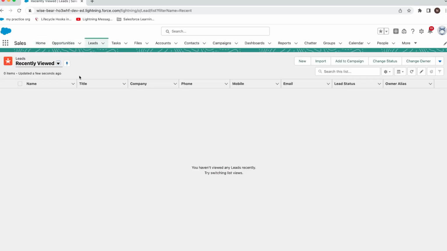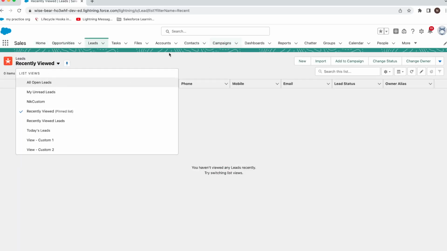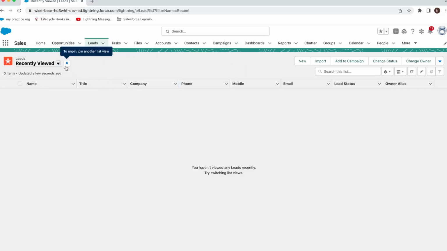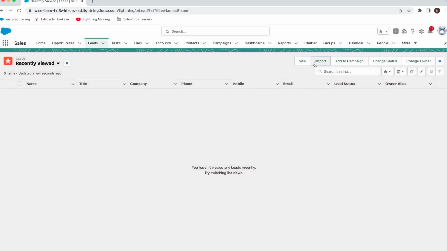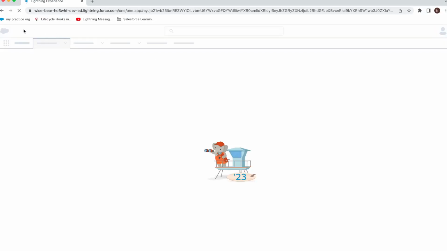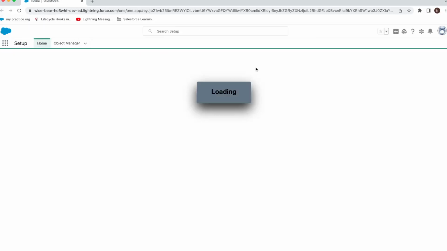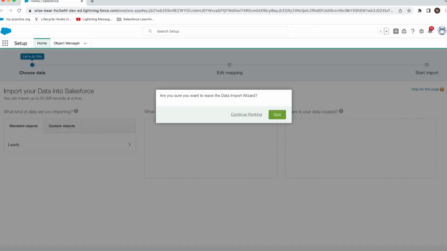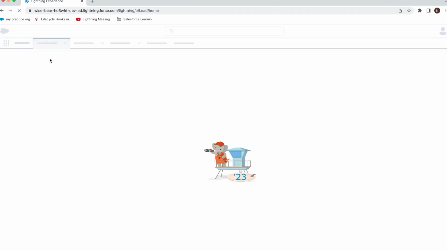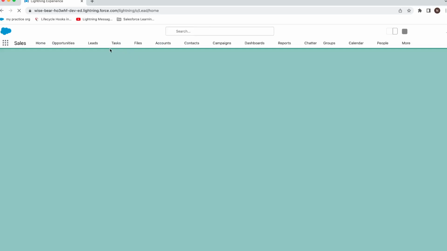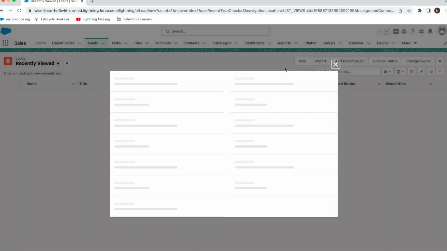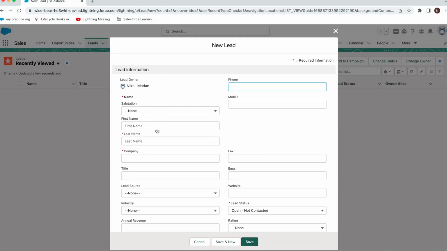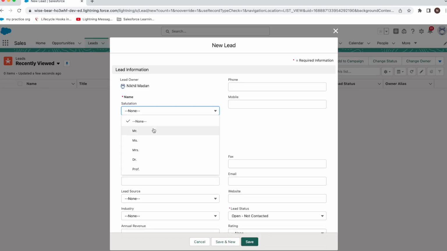So here we go to leads. Rather than creating from a campaign, I'll directly create a lead from here. One way to create a lead is directly from here, or you can import also, but right now we'll just go with new. We'll cover this later. So we'll click on new and fill in some mandatory fields.